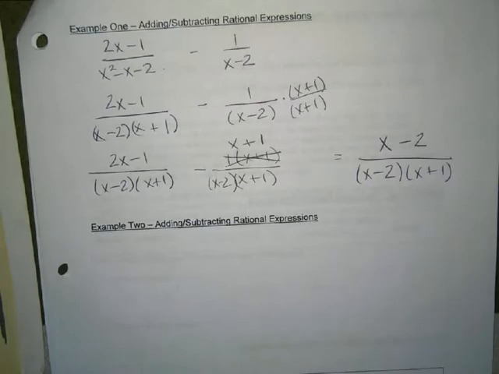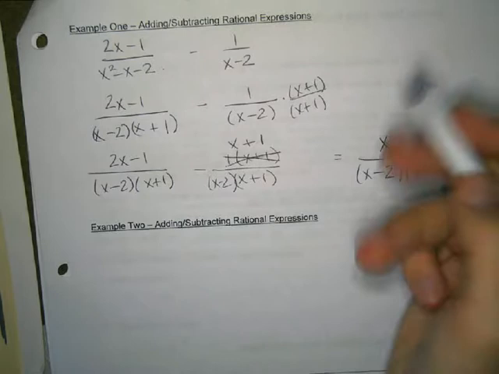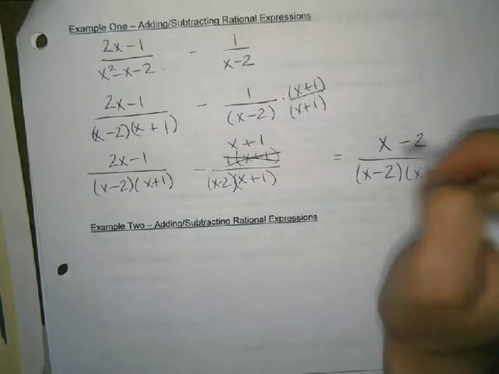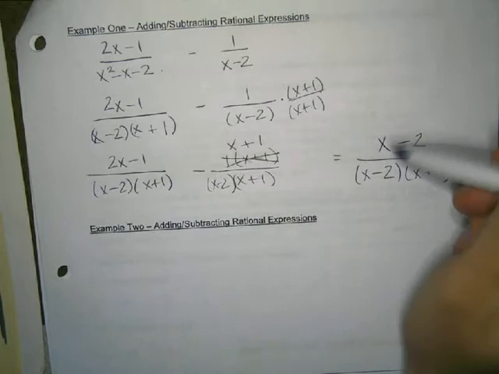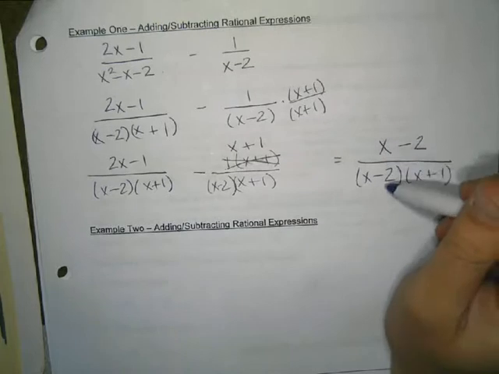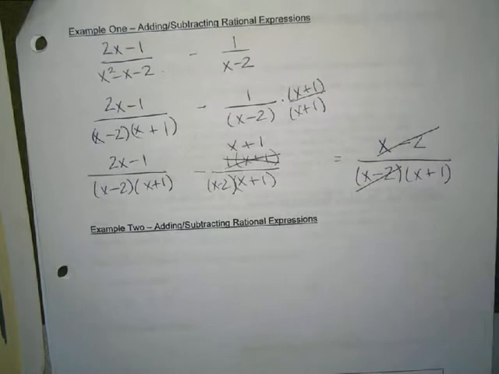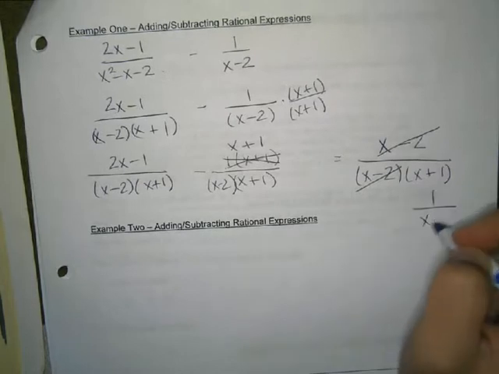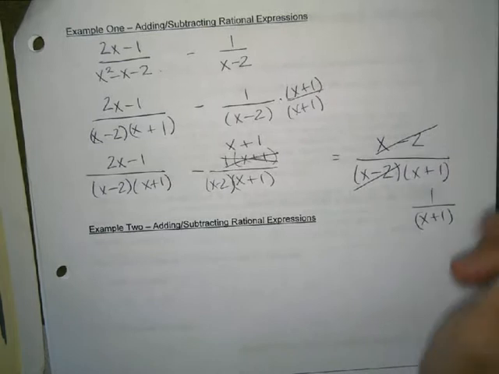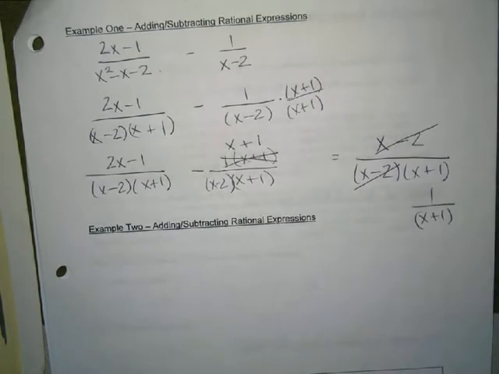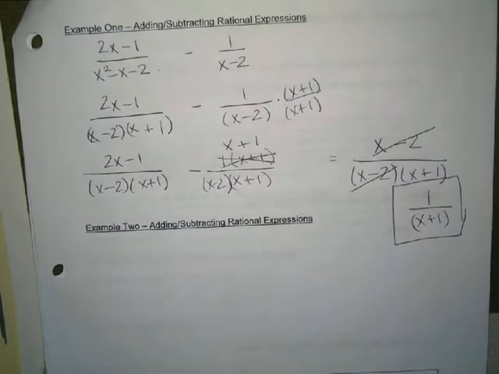Now, if this happens where you have the same exact expression on the top as one of your expressions on the bottom, what can you do there? You can cancel. It'd be like if you had just a 3 on the top and a 3 on the bottom. The 3's would cancel. So since this is exactly the same as this expression on the bottom, we can simplify one more step. Those cancel, and you end up getting just 1 over x plus 1. That won't happen all the time, but sometimes when you simplify, one last thing cancels at the end. So this would be the answer probably in the back of the book that you would have.